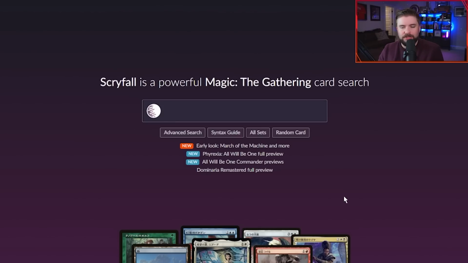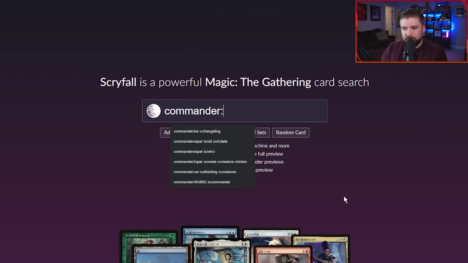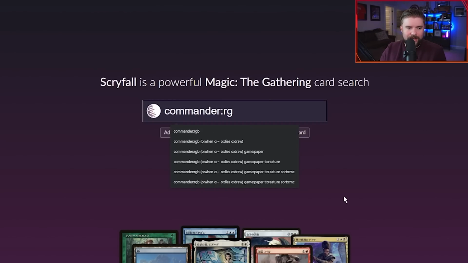I haven't played Prosh in a couple of years and I want to update it. I'm going to get Scryfall to at least start my journey there. So we're going to go with, we know the commander is red, green, and black. Prosh comes in and likes to eat things.